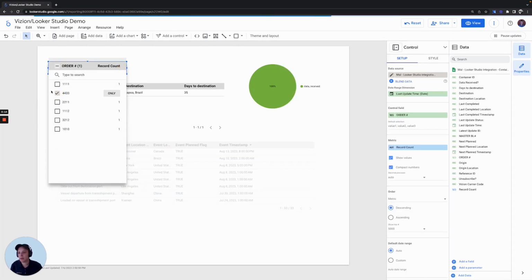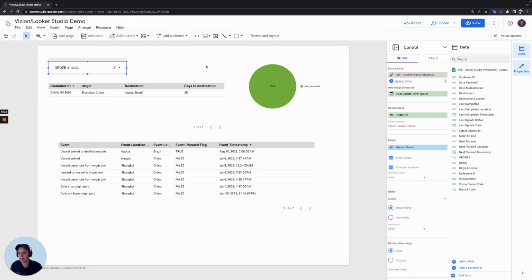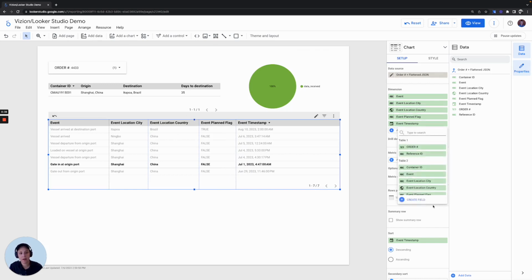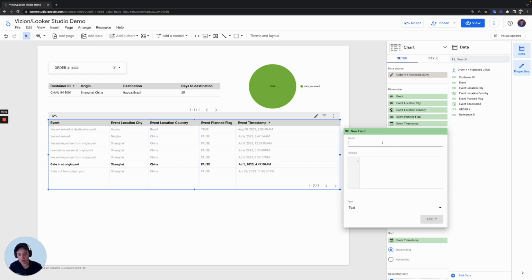And now if we filter by order number, we can see these events are just associated with this particular container and this order number. So something we can do to make this table a little more readable, we have this event plan flag, which indicates whether an event is planned or completed. We can go to add a new dimension, create field.